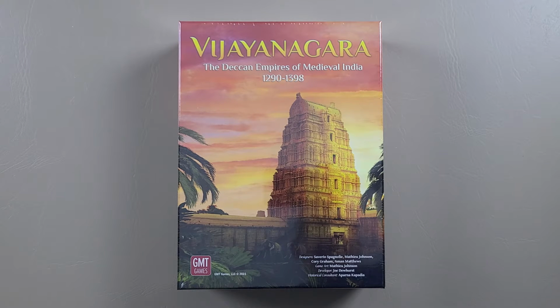And there's a bunch of designers on here. Saverio Spagnoli, Matthew Johnson, Corey Graham, Amon Matthews. Developer was Joe Hurst, game art Matthew Johnson, and the historical consultant Aparna Kapadia. I hope I pronounced everybody's name correctly. If I did not, I apologize.